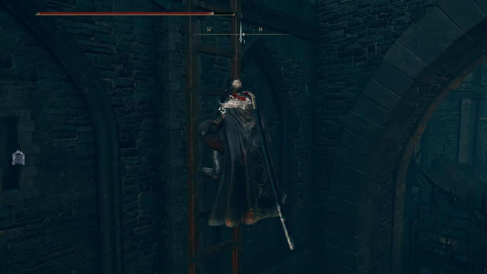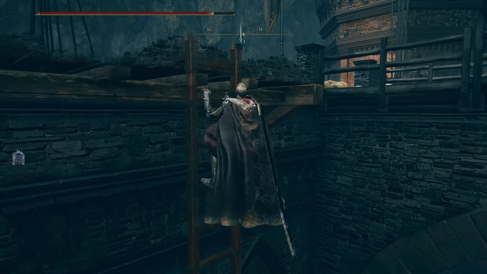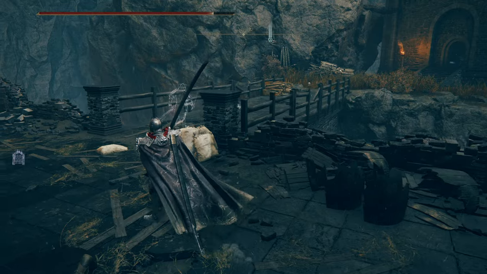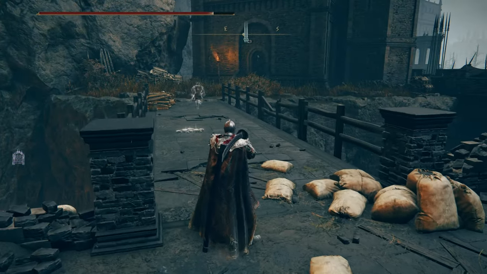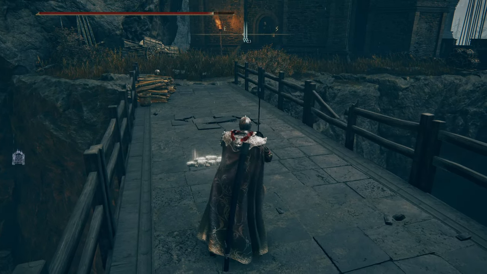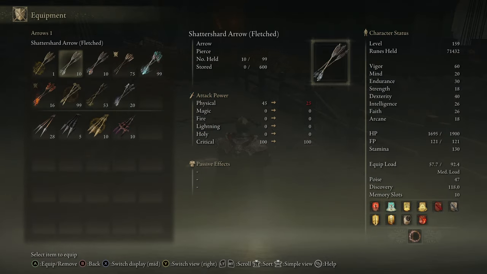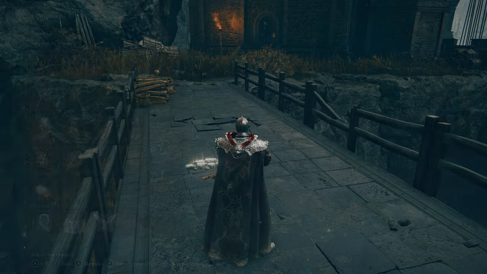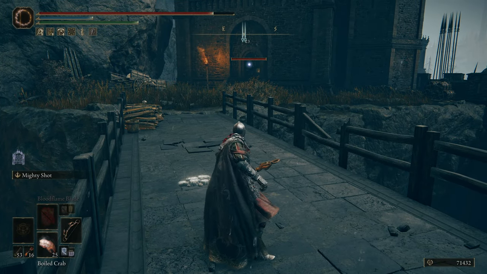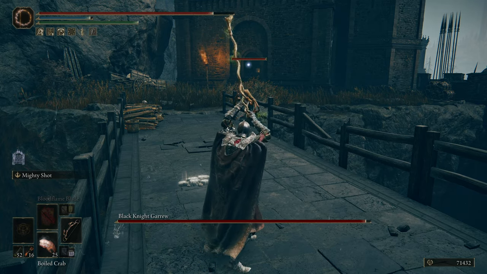Well, we've got the, what do you call him, knight in the other room. So that's an interesting thing we'll have to deal with. Could I? Is there a way to lure him out? Ooh, I wonder. Hold on. I mean, this is just for fun. Now, this is ridiculous. I shouldn't be doing this. All right.